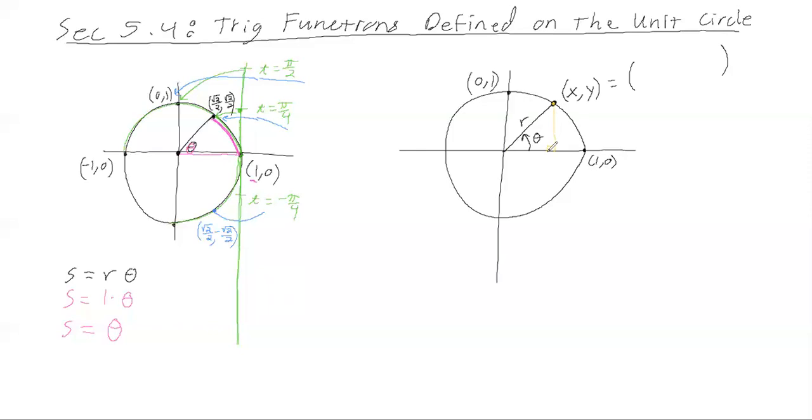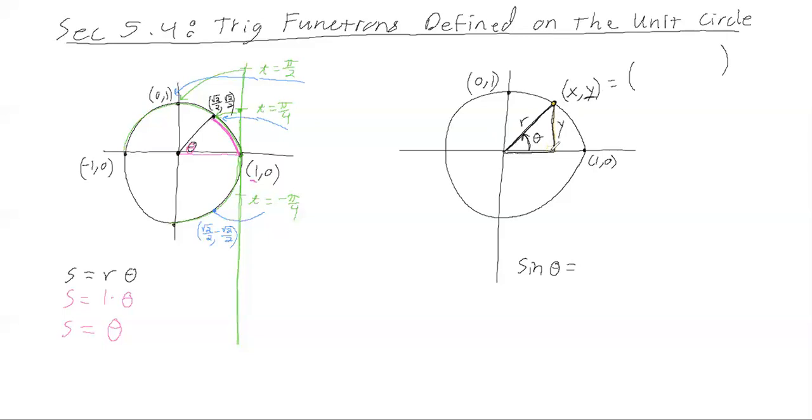Okay. So then let's talk about some trig functions of that right triangle right here. What would you say the sine of that angle theta right here is? Well, what's the sine? It's the opposite over hypotenuse, right? Well, what is this opposite side right there? Doesn't it have a length of y? It's the same as that y coordinate, right?